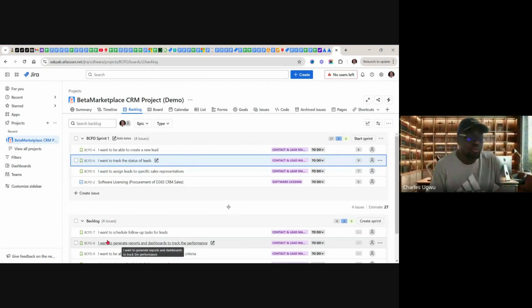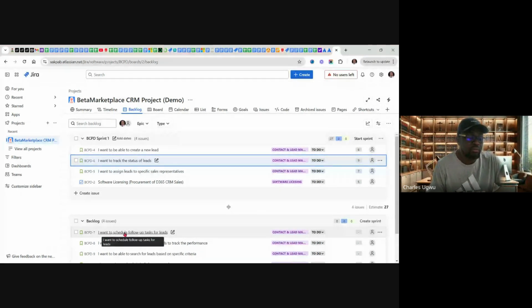Then when you move product backlog from the product backlog environment to the sprint environment, it ceases to be product backlog.